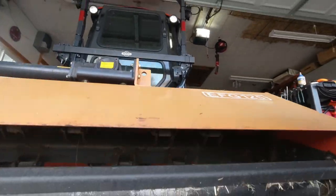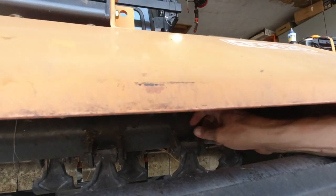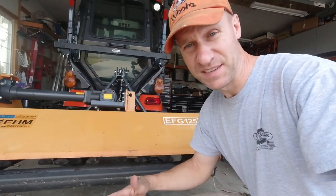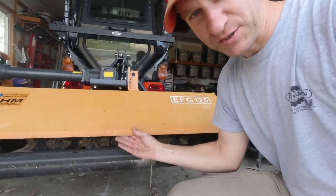Underneath here, as you can see, these are hammer blades. Let me get you in real close. See, these are hammers. They go around, they flail around really, really fast. And they mulch everything up just really fine. The really nice thing about it is that it doesn't fling stuff out the back. It mulches it up, and when it's finally small enough, then it just kind of drops and it leaves the back chute here. So it's relatively safe.